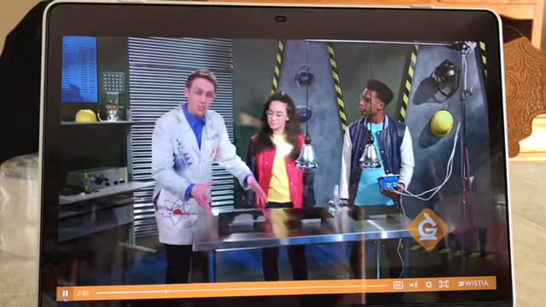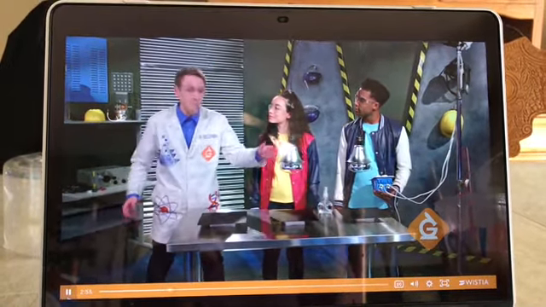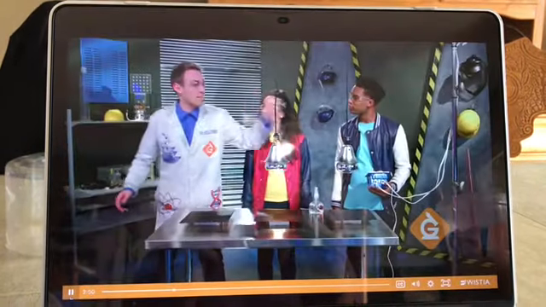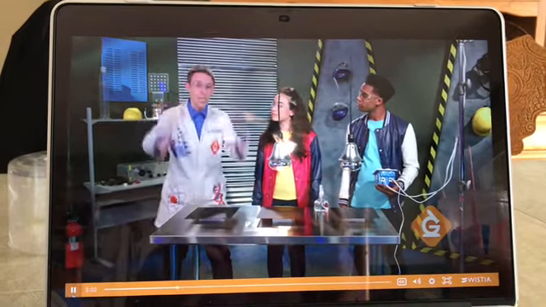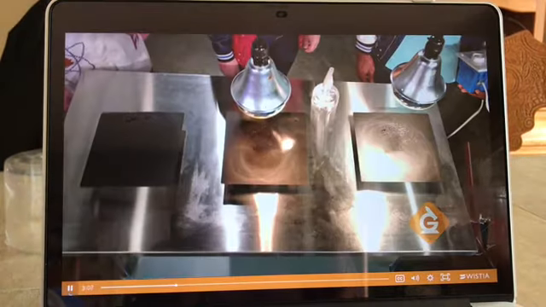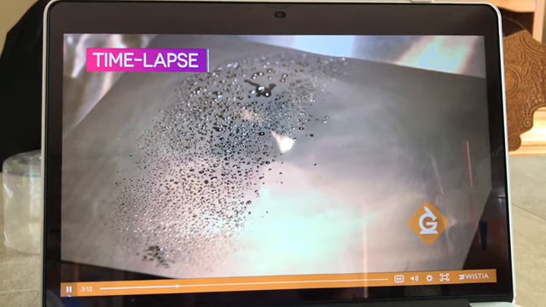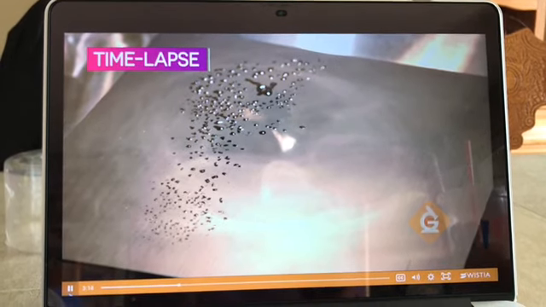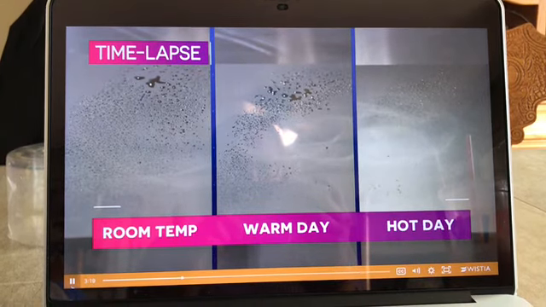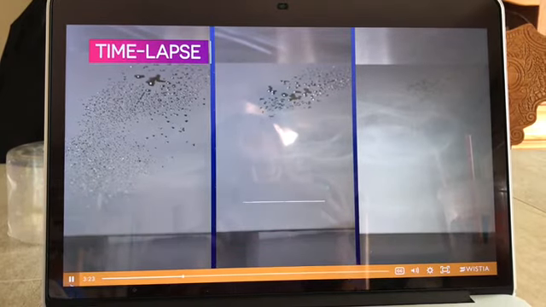Perfect. This first one we're going to leave at room temperature. The second one we're going to heat with this heat lamp like a warm day. Warm day coming up. And the third one, we're going to put the lamp on high power, like a really, really hot day. Really, really hot day coming up. The sheet with the higher temperature evaporated faster. That's right. This is why I put heaters in my drying machine. I get it. The heat from the lamp makes the water turn from a liquid to a gas faster.